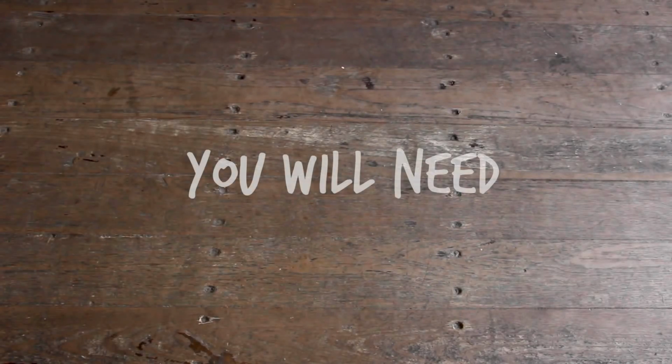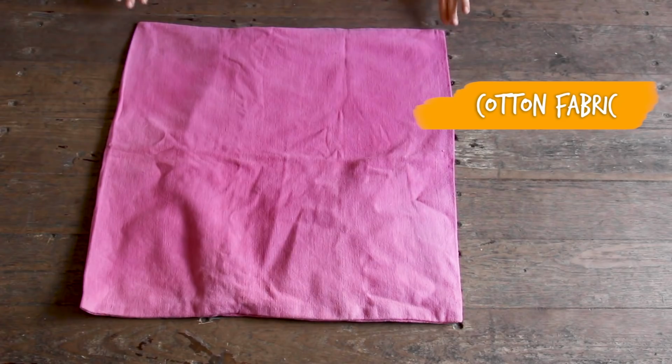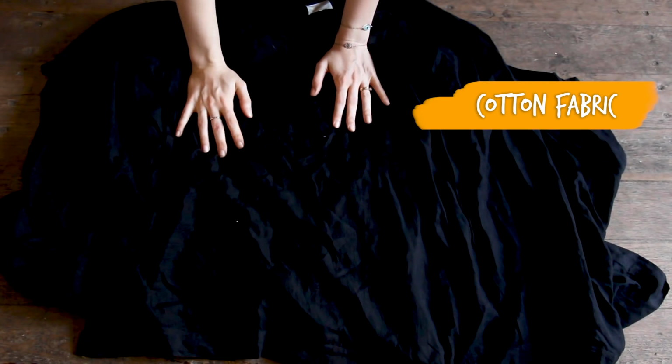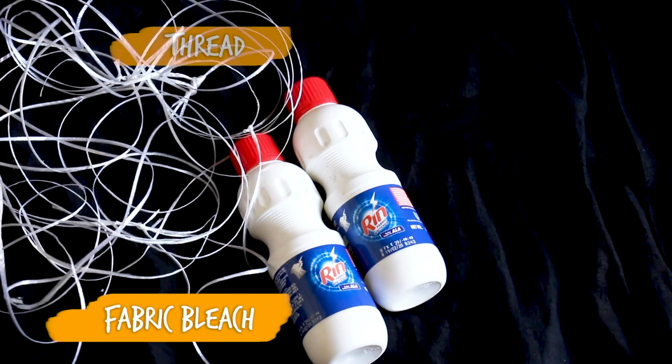Okay, so here's what you're going to need for this DIY. Anything in a cotton fabric. So I'm going with this old cushion cover that I want to revamp. Some tees and ganjis. You can even do this with a bigger fabric if you want to do a bedspread or a sarong. That's possible too. Obviously, you're going to need some bleach and some white thread or string.